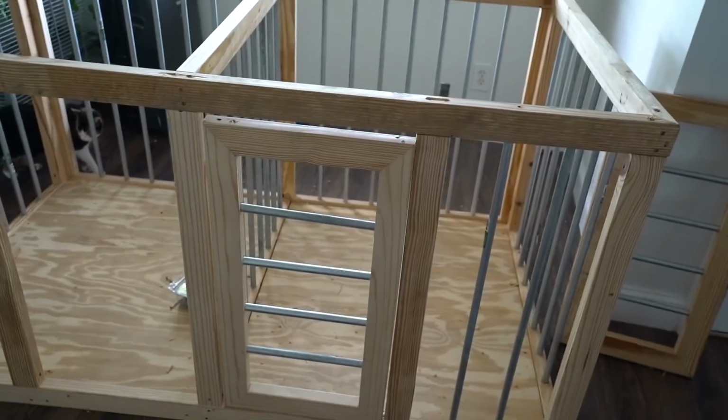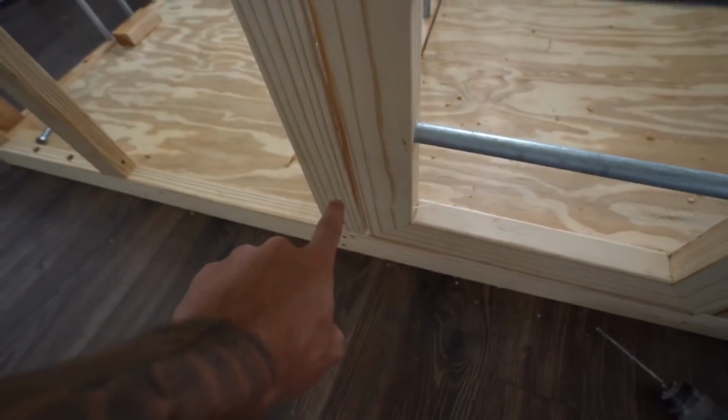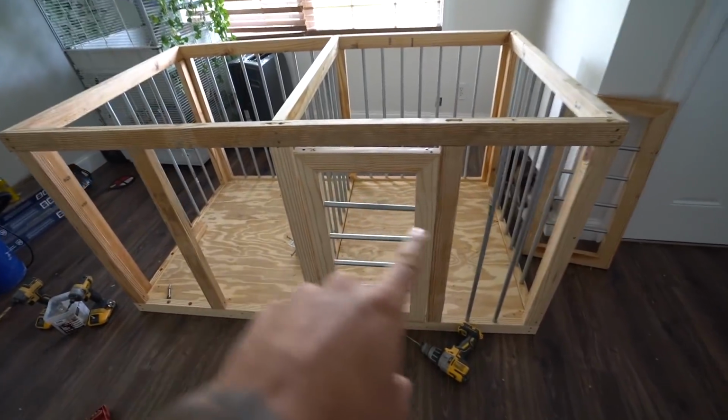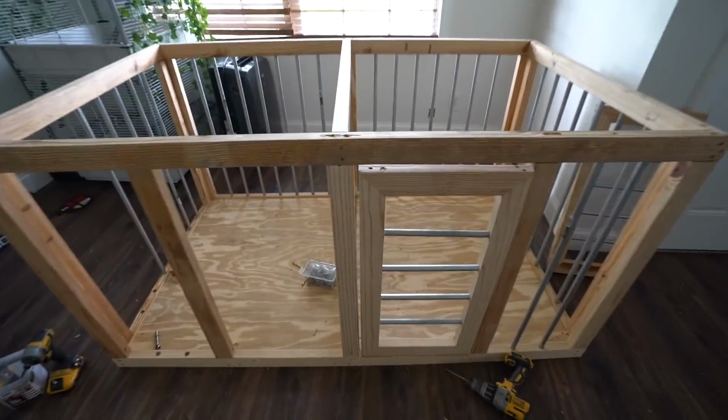And that's a doggy door. There it is, just like that. That's the door. We'll have handles on the door with the lock down here and a lock up here. It's gonna look absolutely amazing. I like how the bars are sideways on the door. It makes it look a little bit different. Kind of looks like a jail cell right now. It literally looks like a doggy cell.